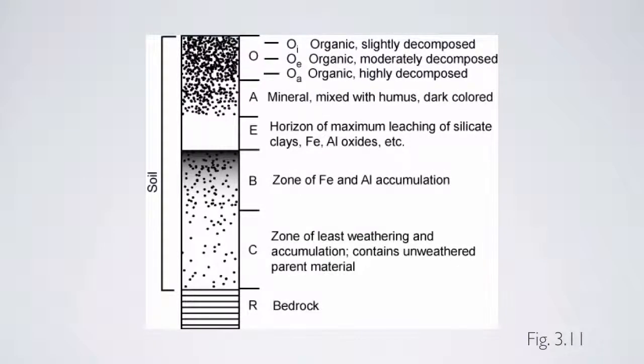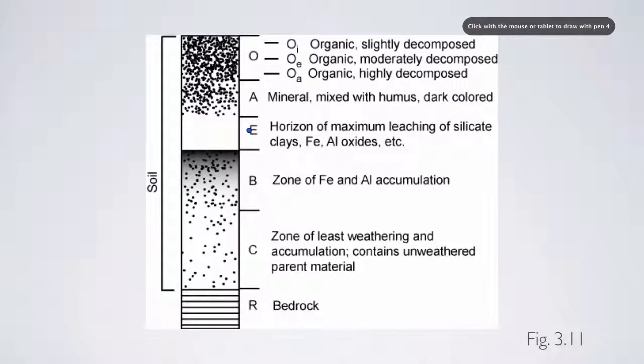Now again, here's figure 3.11, and this again is a generic soil profile showing the major horizons that might form under given conditions. When we talk about how there's an O horizon, which is an organic horizon, that we'll sometimes see in soils, or an A horizon, a B horizon, and a C horizon that form above bedrock. And sometimes there's even an E horizon. Now, not all soils have all these horizons. Not all horizons are the same depth, nor are they made of the same chemical constituents.